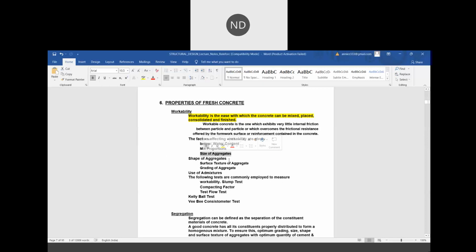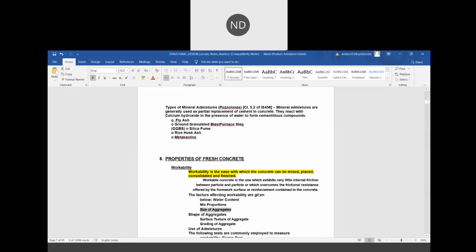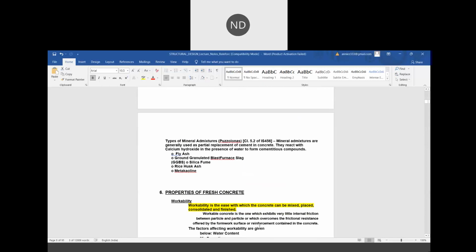So another important factor is the size of the aggregate. I showed you the size of the aggregate in the previous class. The specifications are given to you. How much should the size of the aggregate be? See here, for heavily reinforced concrete members, as in the case of ribs of main beams. Suppose you are making a main beam. This is written about the reinforcement. When we use reinforcement, for RCC, this clause is for RCC. This is for your normal concrete, and this is for your RCC. How much is the aggregate size?